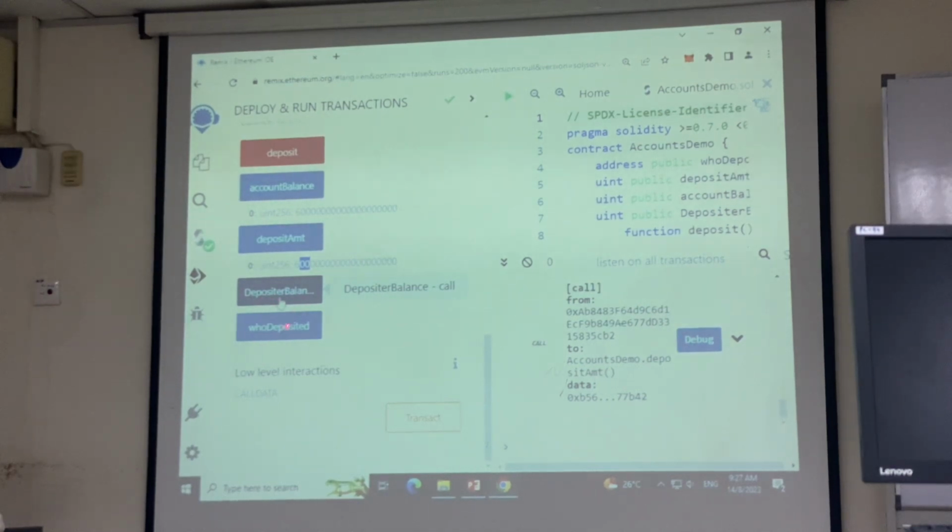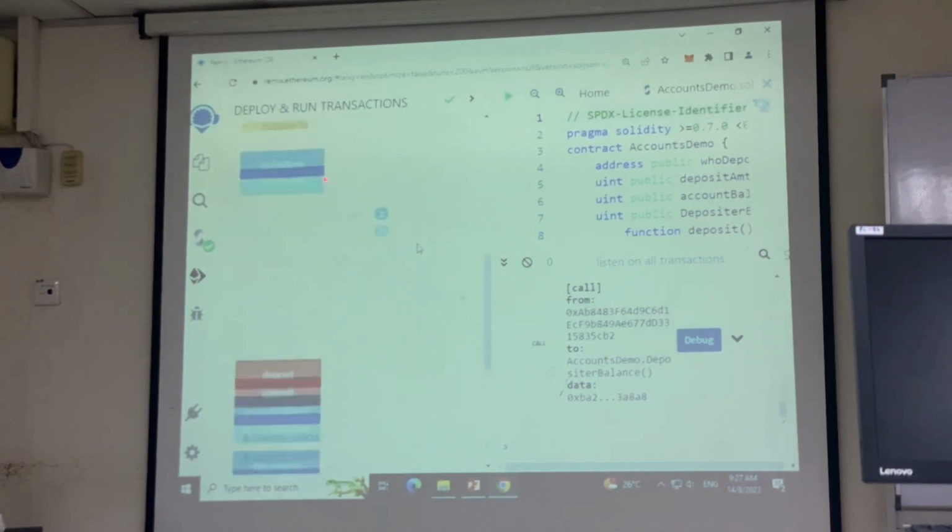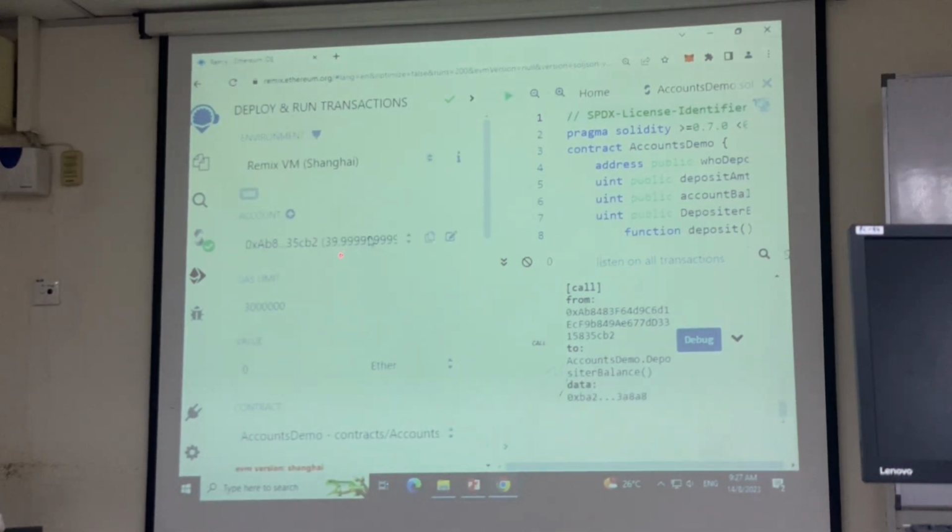Meaning the Ali account still has how much money? You can see this is 39999999658, something like that. This money refers to the same as your Ali account over here.